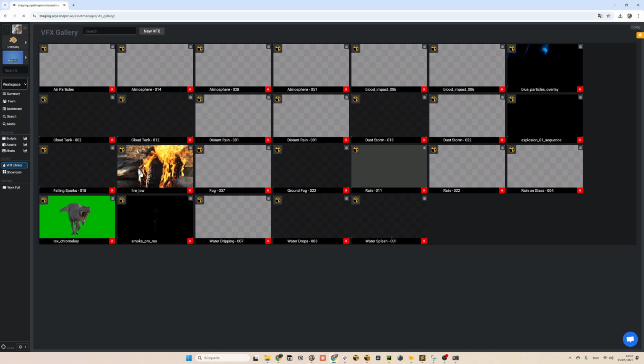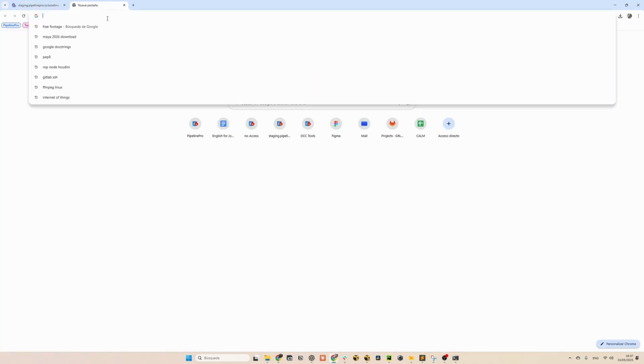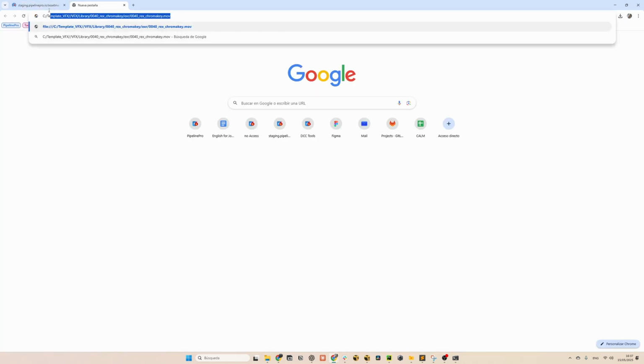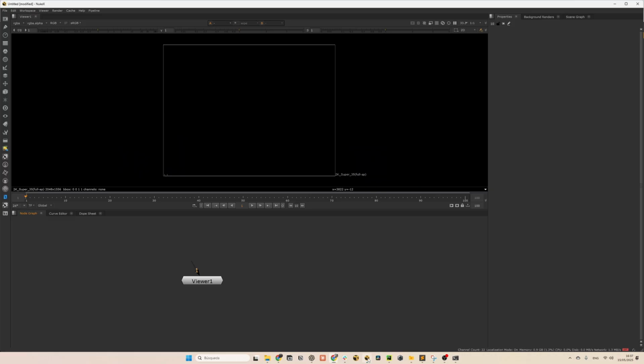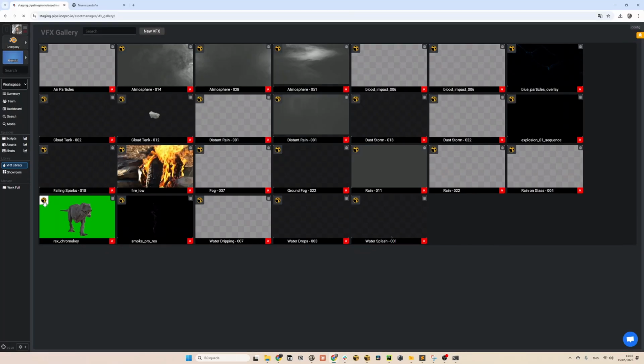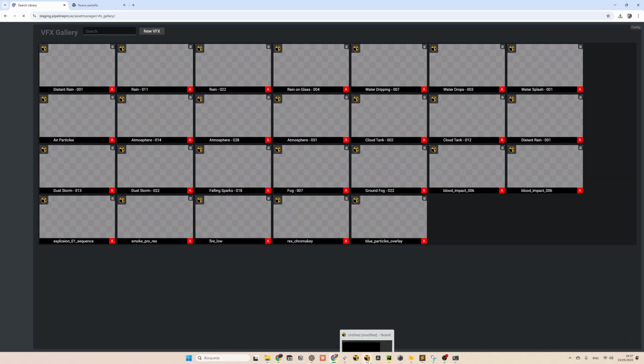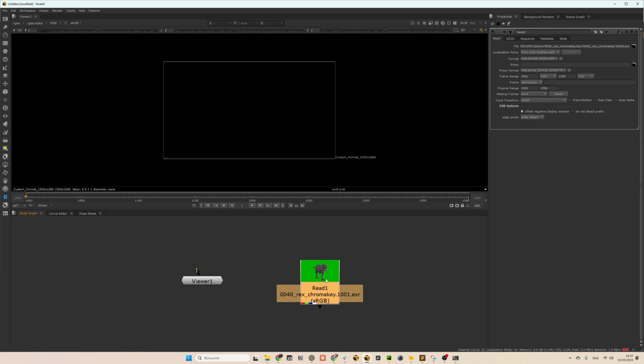Each video will be displayed with its thumbnail, such as a Firelo or Rex Chroma Key, and a reference frame. You can also copy their file paths to verify that they're correctly located within your library template structure. If you have a Nuke session open, you can load the asset directly into it. Doing so will create a new read node that automatically pulls the element from the library.